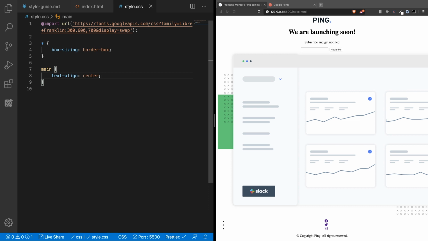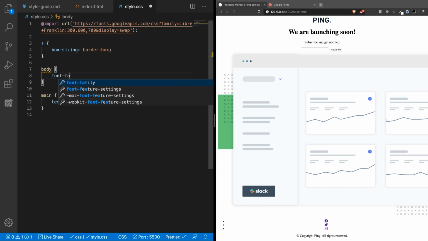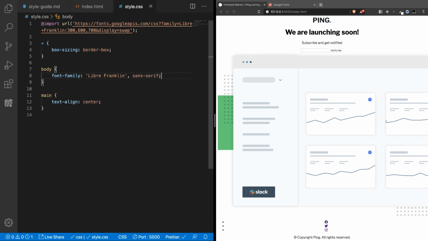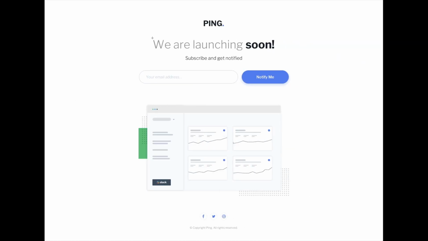Now let's use this font, Libre Franklin, actually on the body. Font family, Libre Franklin, and sans serif by default. Alright, now on the H1, I think this is 300 and this part is 600 or 700.